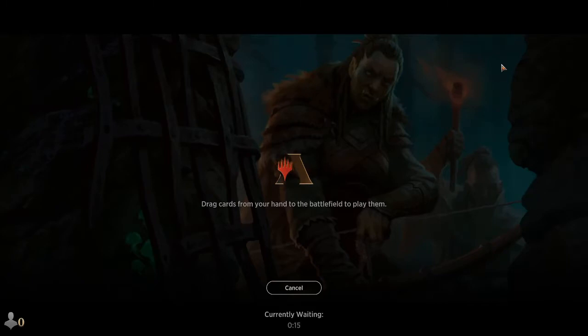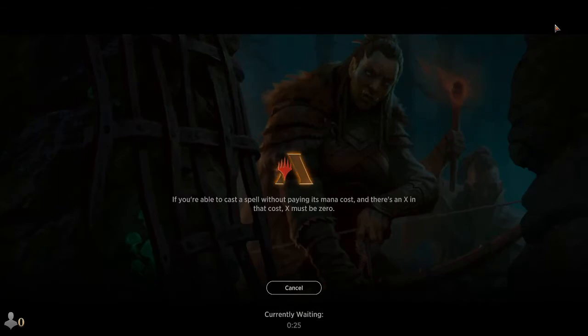Thanks for telling me about wild cards. Drag cards from your hand to battlefield to play them. Whoa. I mean, I think that's a tip you probably should have taught in the tutorial.